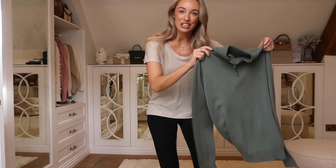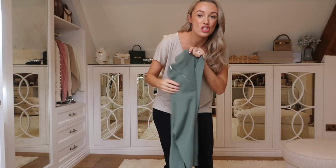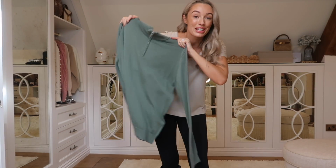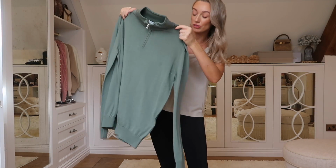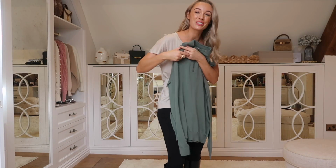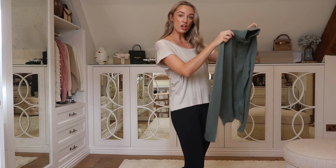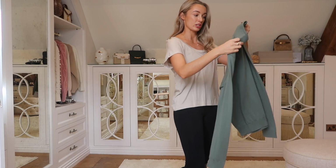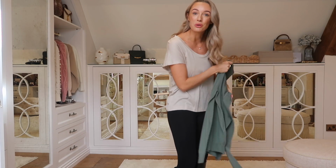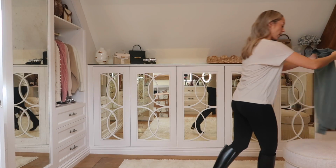I mean, this is just a very Charlie kind of top, isn't it? I can imagine him wearing this underneath his gilets. So if anyone is looking for Christmas gifts for their husbands or their brothers or their boyfriends, I thought this was the most gorgeous gift option. I might actually give it to him before Christmas as a way of apology for destroying his other knitwear, but I thought I would show you that.